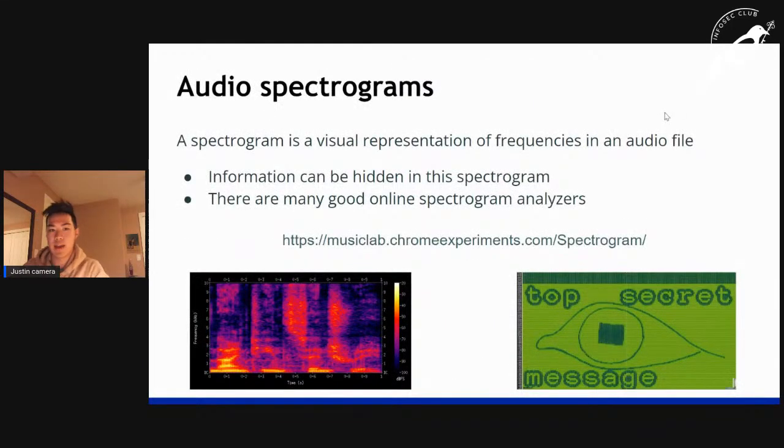All right, so that was Binwalk, and now this is audio spectrograms. As I mentioned, a spectrogram is a visual representation of frequencies in an audio file. If you think of sort of colorful thermo-colored waves, that's basically what an audio spectrogram is. And what we can do is hide information, like text or images, within the spectrogram, and we can use analyzers to see those messages. There are lots of online spectrogram analyzers. There's also Audacity, which I think is installed on Macs. It's a separate program that analyzes spectrograms.